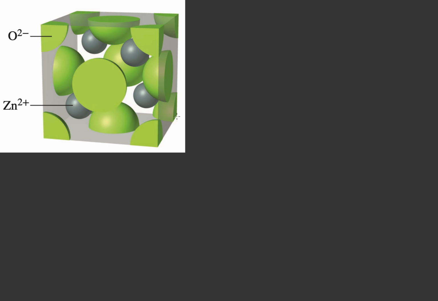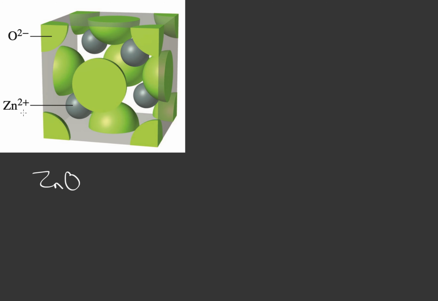So you have this model of a unit cell with zinc and oxygen. Now you're asked to find what the formula is for zinc oxide. Now clearly from the charges we can just say that, oh, it's just zinc oxide. Well, what if we were to do it when we didn't know what the charges were?